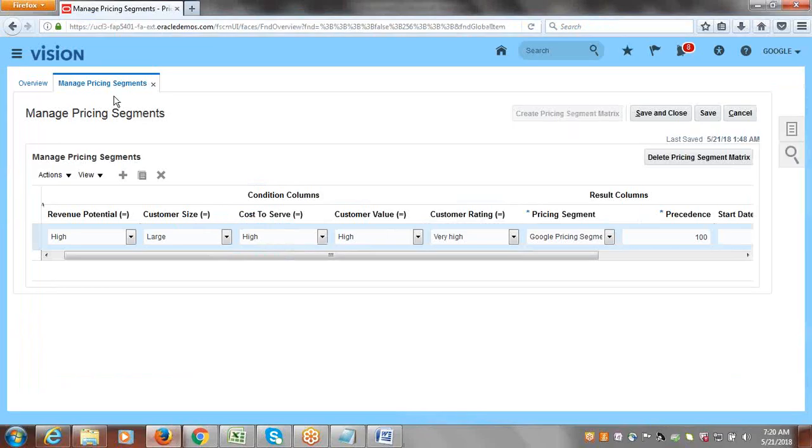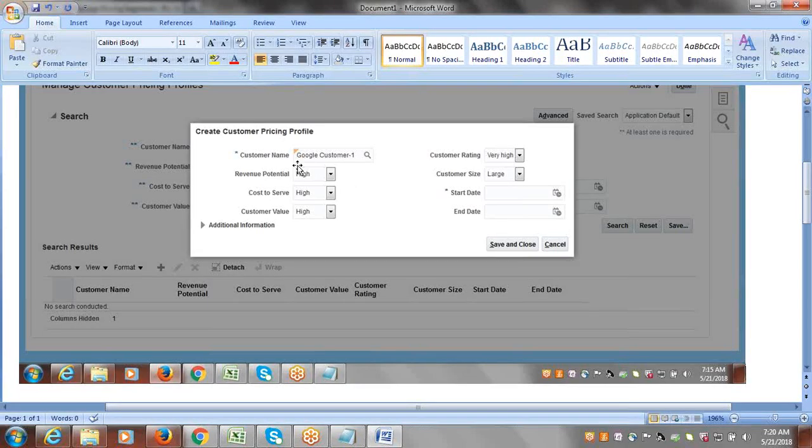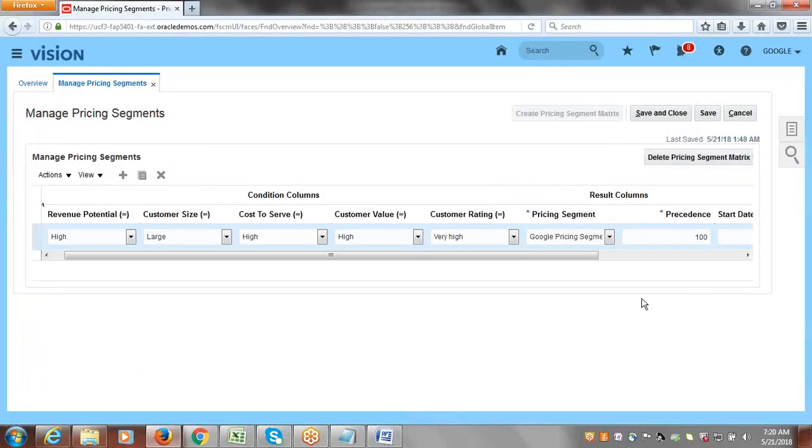If any pricing segment is available, then it will look at which pricing segment name is selected. This will be just mapping, in the next step, to the price list connectivity mapping. So that's how it will derive the price. When you create the transaction for any customer, what is the pricing profile, it will verify with this profile. By meeting the same profile, it will check whether any price is available through the price list or not. If it is available, then it will derive, otherwise it will fail to derive the price. That's all. So we created a pricing segment.